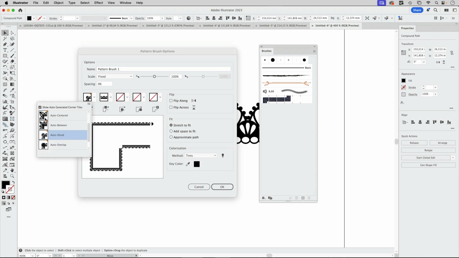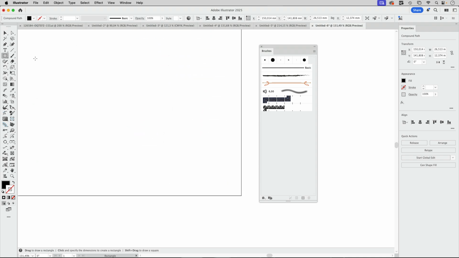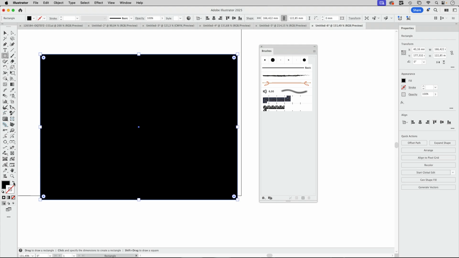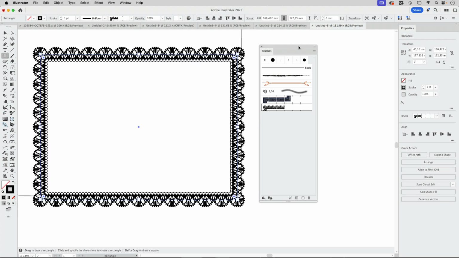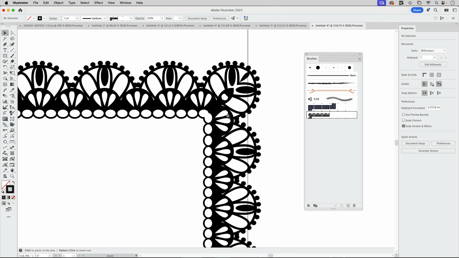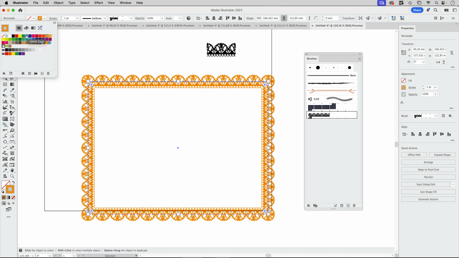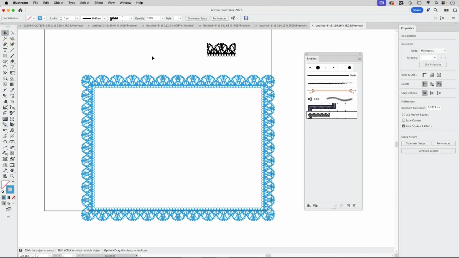And now you see we've got some nice proposals by Illustrator. We can just check them out. I'm going to stay with this one. And then let's see what we get. Just draw a rectangle and apply that brush. And you can already see this looks nicely. This is also great. We can still check out the other ones, and we can apply different colors to that. So that works as well. So that's how you can convert that kind of artwork into an actual working brush.